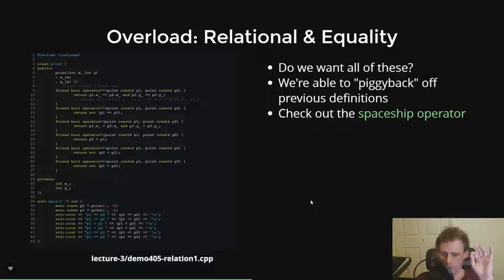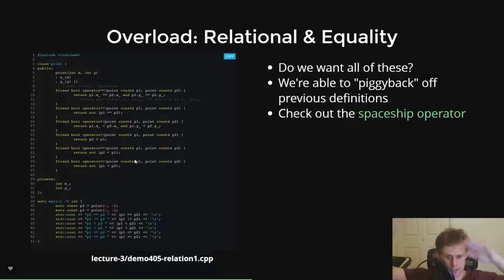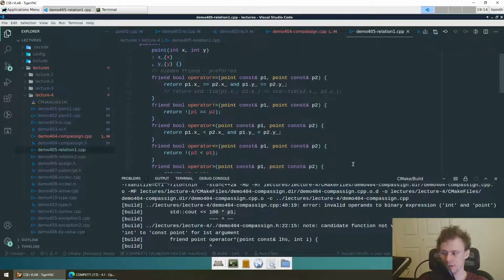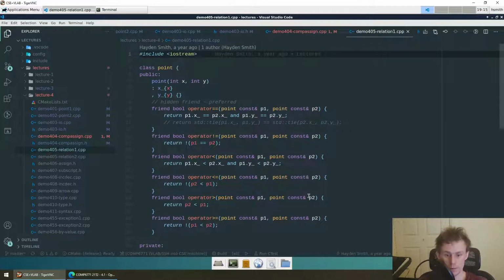Now, the rest of what we're going through today should be largely self-explanatory. If you look at the relational and equality operators, they follow very similar rules. Relational is like less than, greater than, less than or equal to, greater than or equal to, and equality are all friends because they take in two things and they produce a new result, which is typically a true or a false. But what's really interesting about relational is that it reinforces the point of bootstrapping.